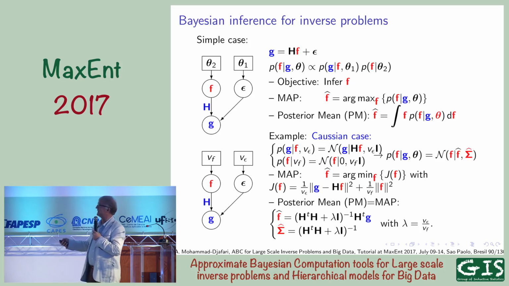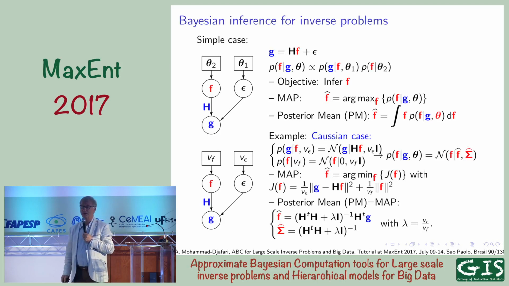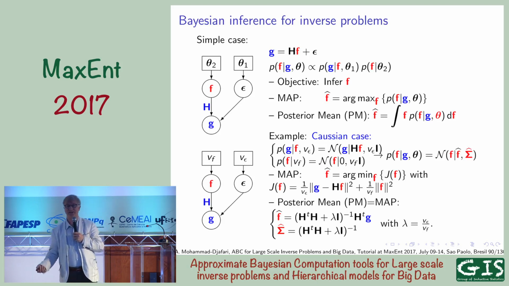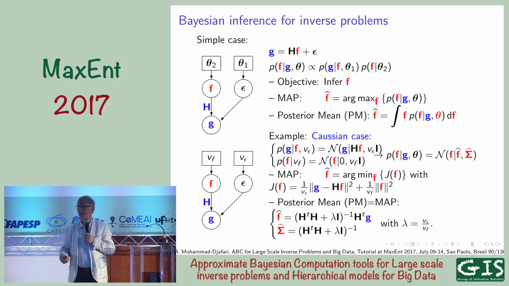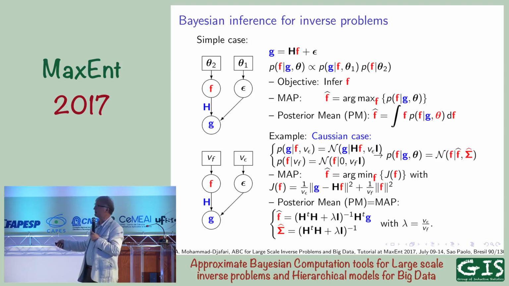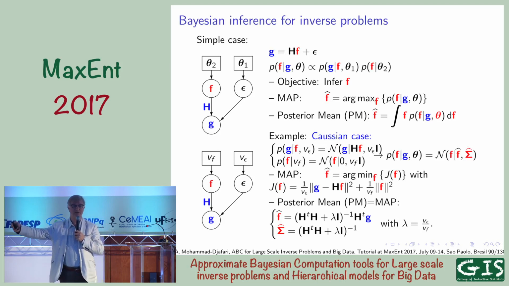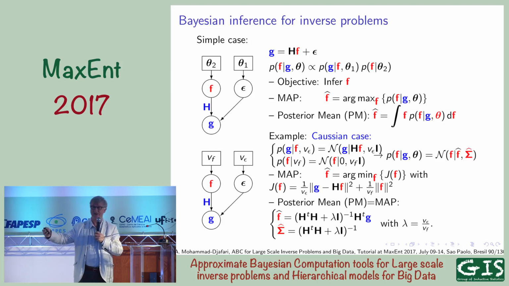Coming back again, for the simple case, I mentioned that we can obtain the expression of the posterior. And then very often we can be satisfied by just computing the MAP solution. Okay? This makes the link with all the regularization methods which are very well known in engineering, in computer science and engineering departments.